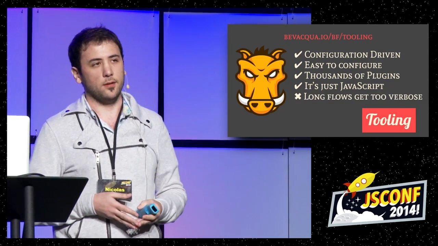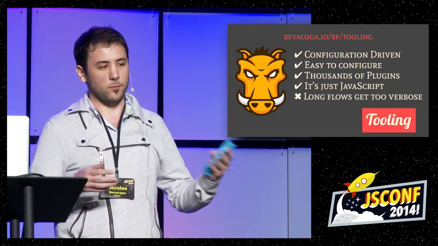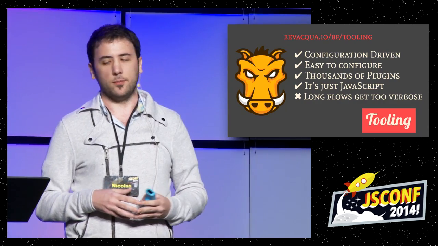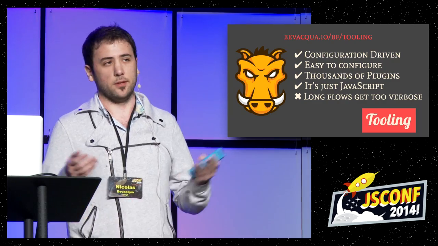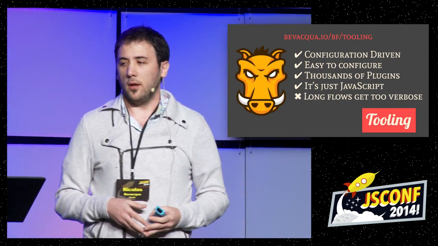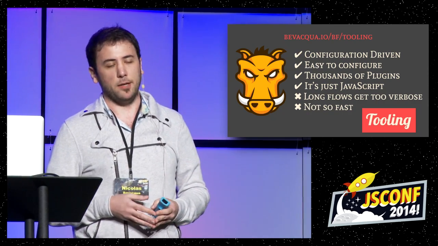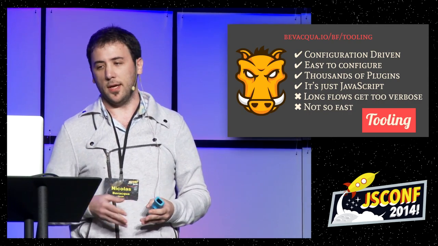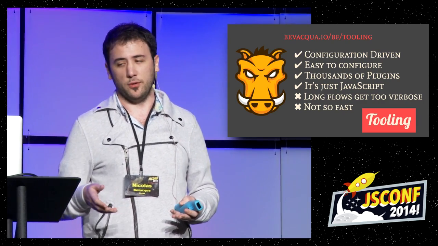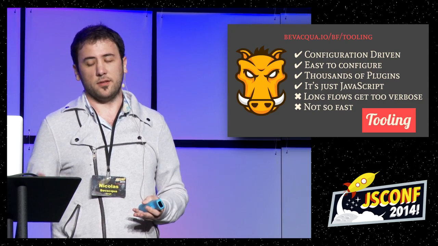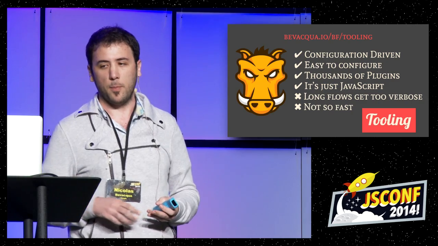The issue with Grunt is that the flow tends to get too verbose if you're trying to do something rather large in your builds, because to run a single command in your shell with Grunt, maybe it takes like 6 lines of code. And it's not so fast as the alternatives maybe, but the truth is that during builds, unless you're going for continuous development, which you should do, it's not such a big deal if the build takes a little longer.